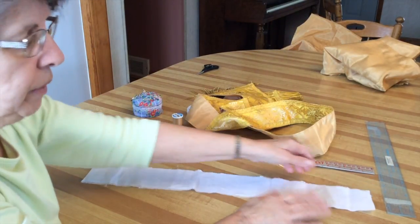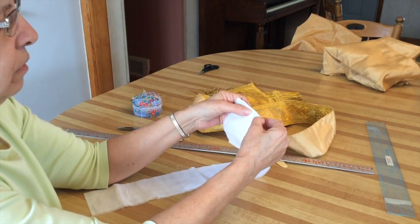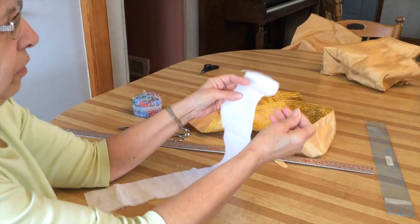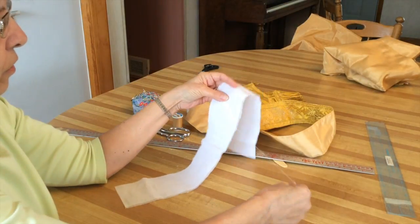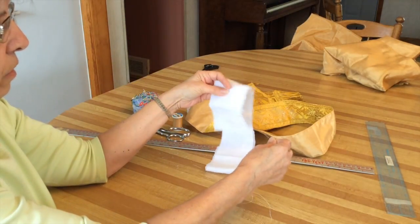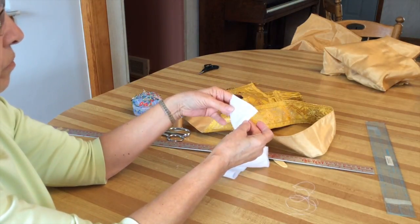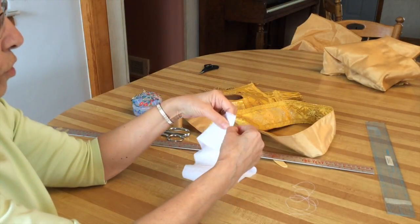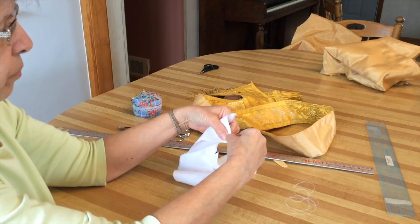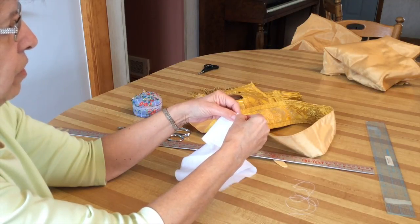Now for the linen piece that's going to go around the neck. Because this is linen, you can check to make sure that it's nice and straight. What we need to do is keep pulling the threads until the thread runs all the way down to the bottom. I did the same thing to the other side and this edge. I recut it because it was a little too long, so you keep pulling the threads — it's a little tricky sometimes — until it runs all the way down.